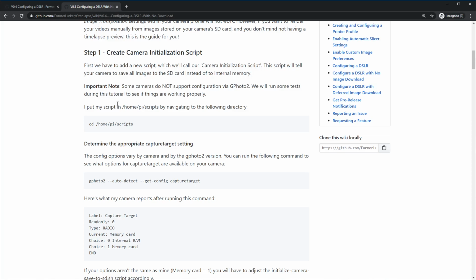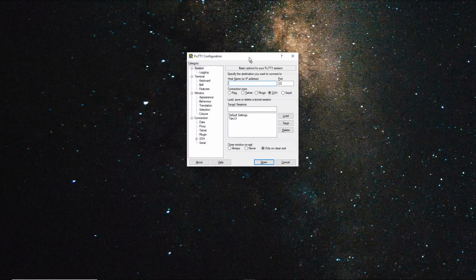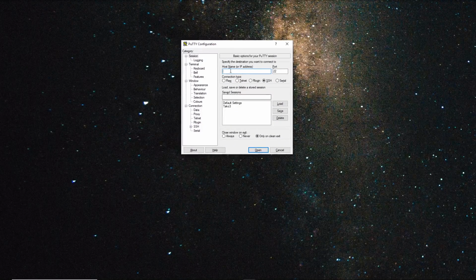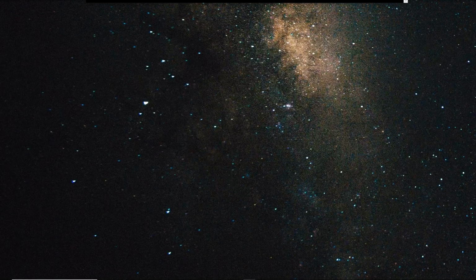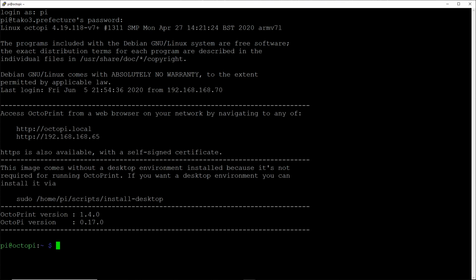So the first thing we're going to want to do is connect to our Raspberry Pi. So I'm going to use PuTTY. If you follow the other guides, you are already well aware of this and how to use it. So I'm going to connect. It's asking me to log in. So I'm going to enter my username as the default. And I'm going to copy my password and right click in PuTTY to paste it. And then it opens a terminal window.